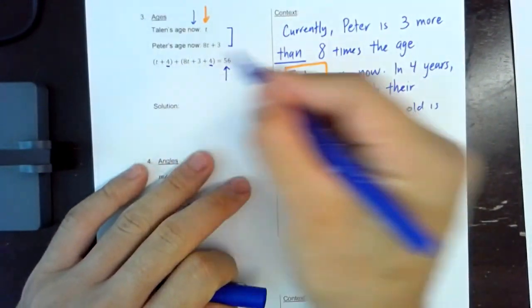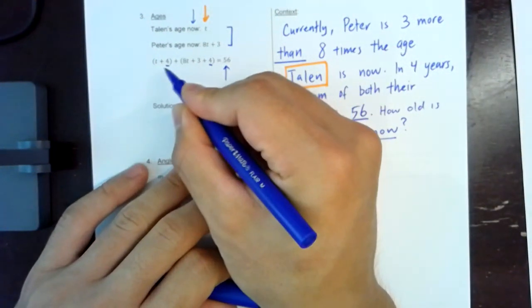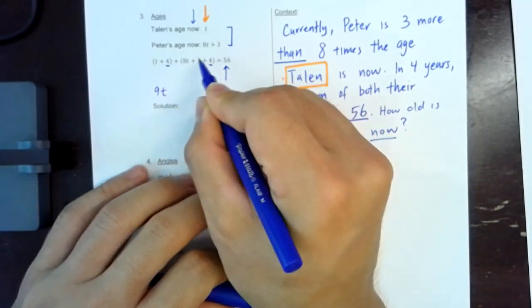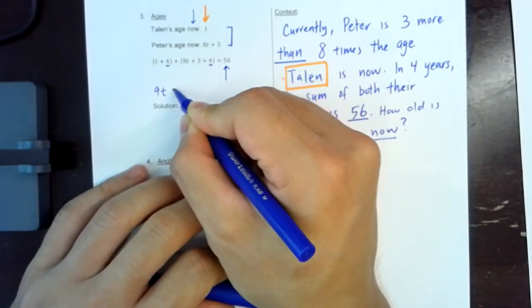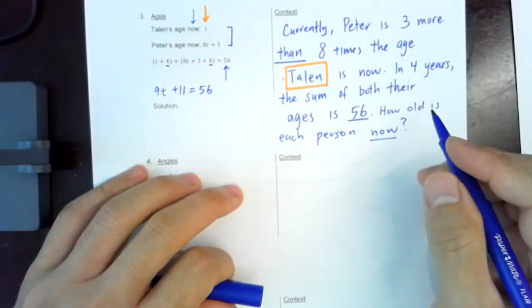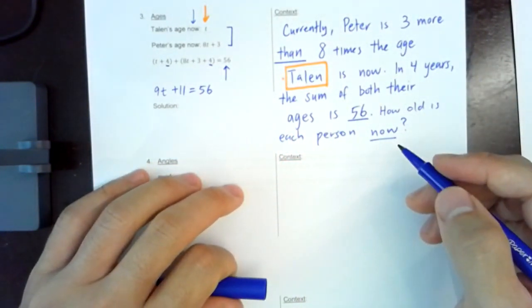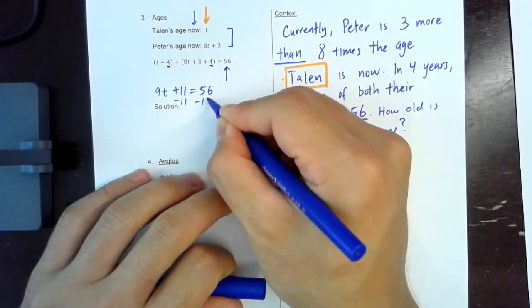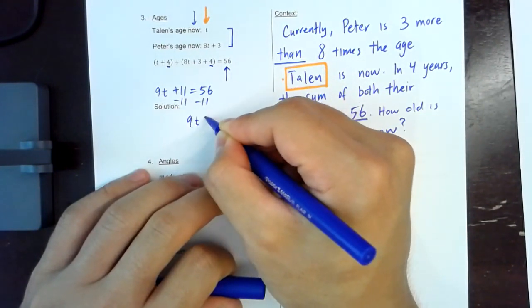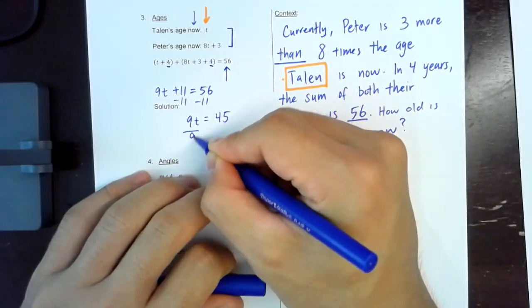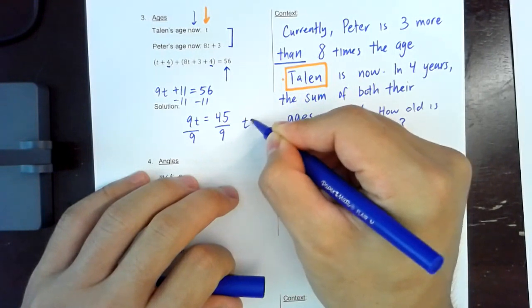Also, the solving portion of this equation should be the easiest part. So t plus 8t, the like terms are 9t. 4, 3, and 4 is going to give me 11, and that's going to be 56. Now, ideally, these numbers are whole numbers because when we're dealing with age, obviously some people will not be an entire full year, but this is a word problem for 8th grade math, so we don't want to make it too complicated, and this is going to be 45. So if you divide by 9, you get t is equal to 5.